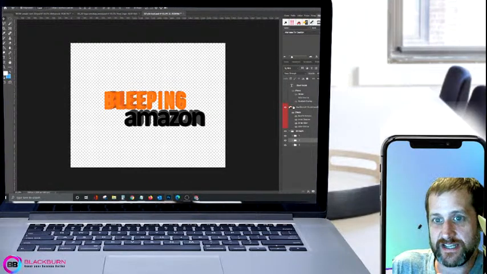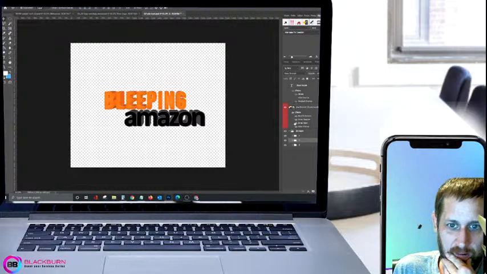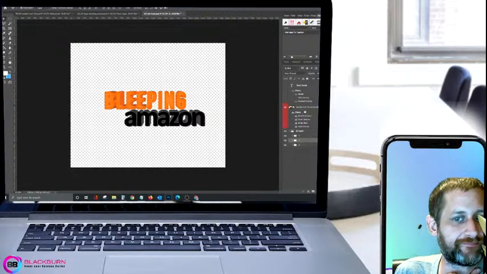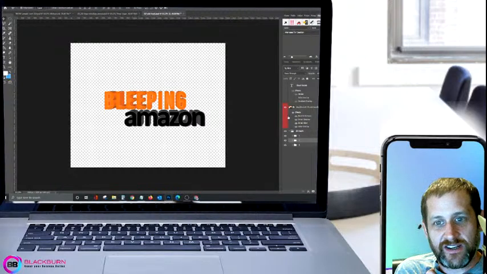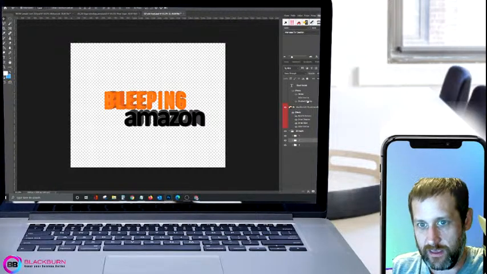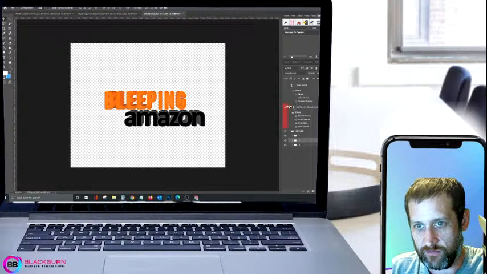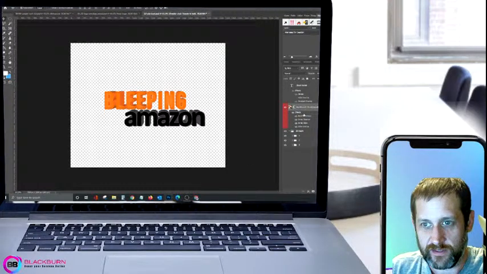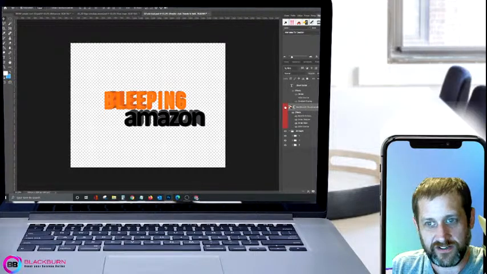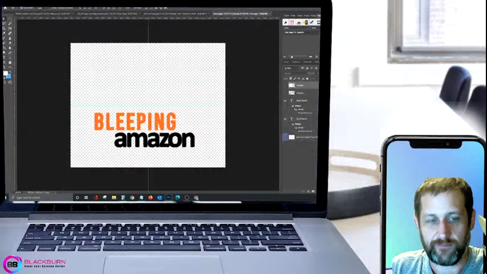So you can use this template to make your own and to adjust it, right? To adjust it, all you need to do is, right here where I have this highlighted red, this one says double click thumbnail. So it tells you what to do. The thumbnail's right here. Double click it.